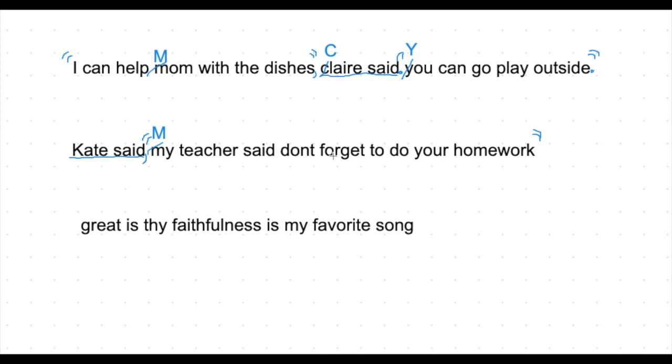But I am going to punctuate this like normal. So we're going to put a comma after the explanatory words inside the quote, and then we're going to put single quotation marks around the quote inside the quote because remember that's our rule, and we're going to capitalize the first word inside the single quotation marks. And then we can put in our ending punctuation.